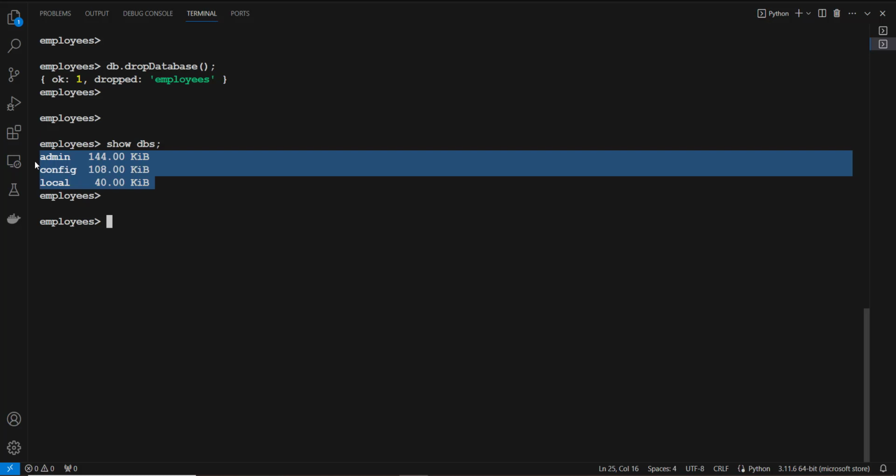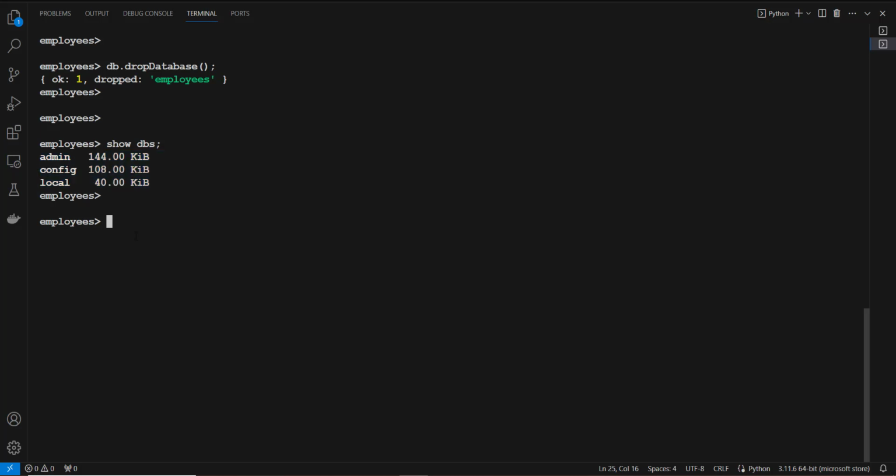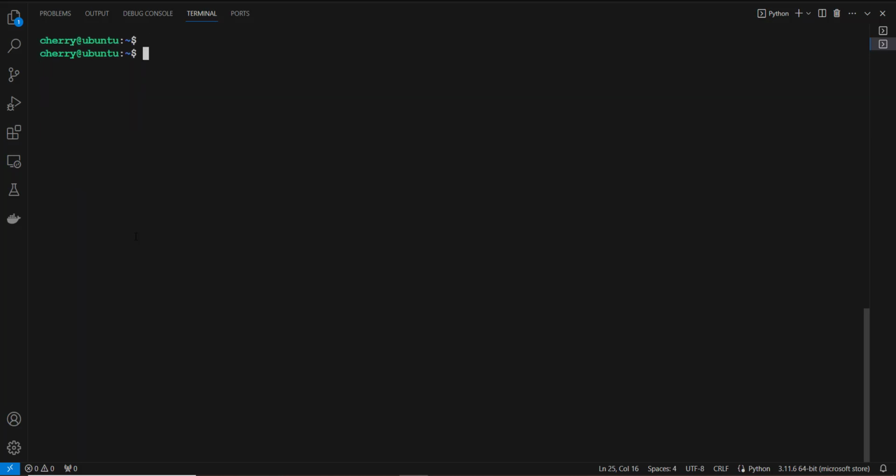All right, okay, so now we can safely exit the shell. So to do so, just run the command exit, and this will exit from the MongoDB shell to your normal terminal prompt.